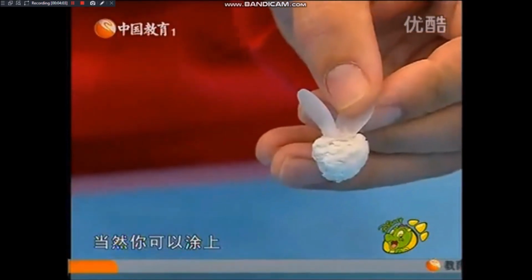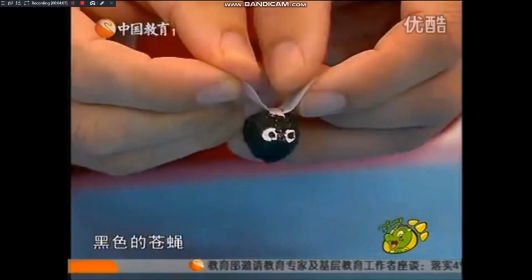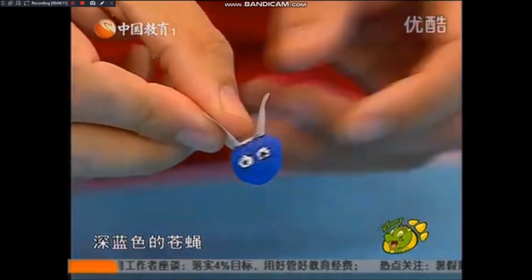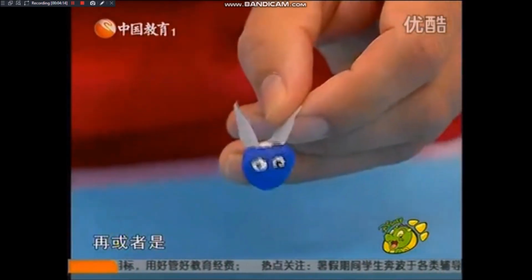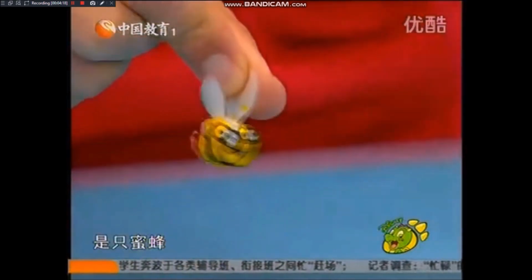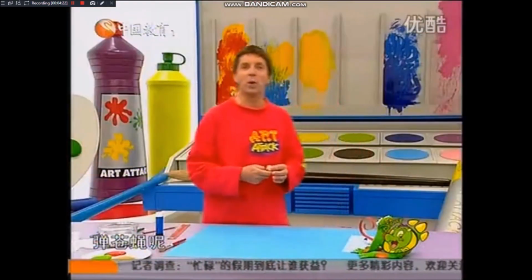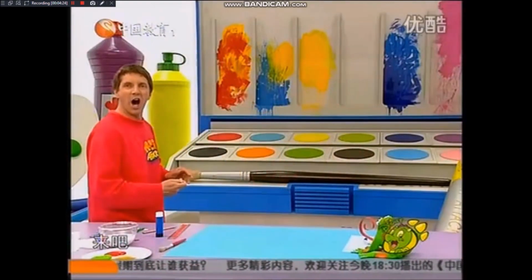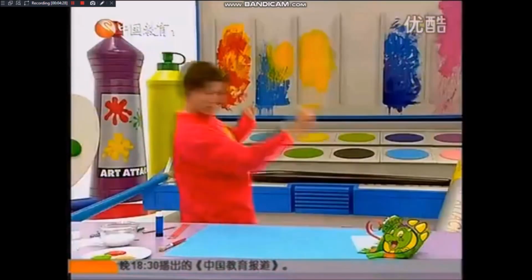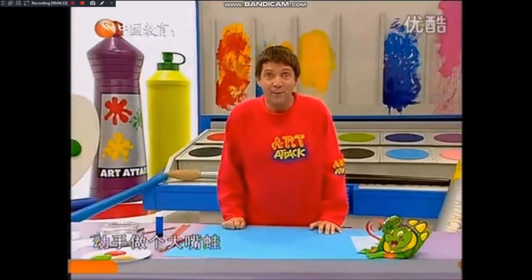And you can paint them any colour you like. How's about a black fly? Or even a blue bottle? Or how about, oh, here's the big guy, a bumblebee. And if you make a few of them, you can challenge someone to a game of flick a fly. Yes! 2 points! Try it yourself, a wide-mouth frog.